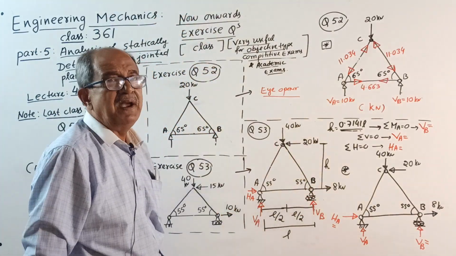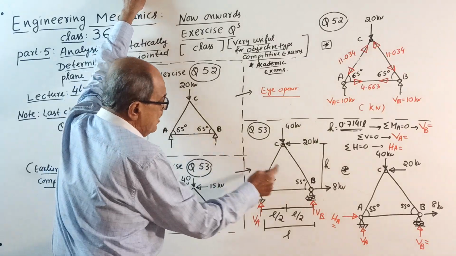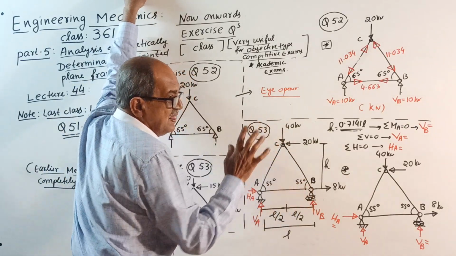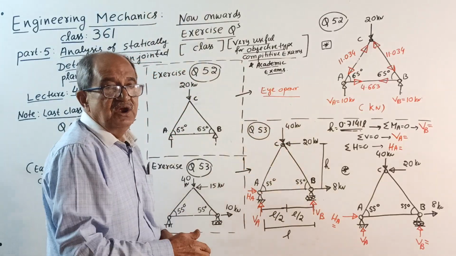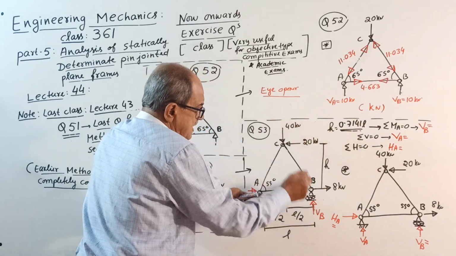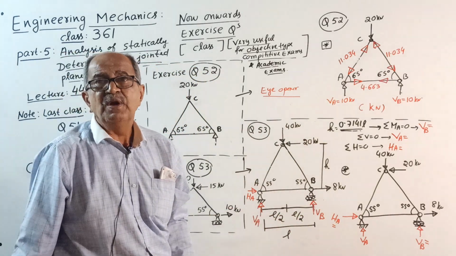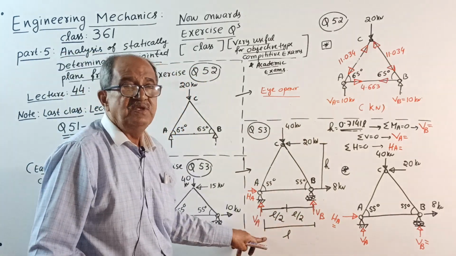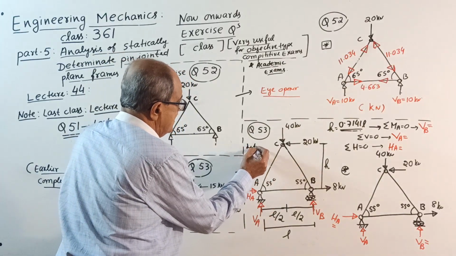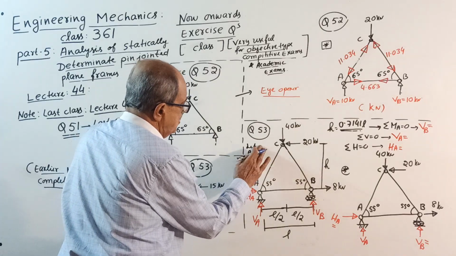Now you require moment. See, they told 50, here 65, 65, 55, 55. Once again, isosceles triangle. Now, see here. To take moment about A, minus VB into this length. That length is not known. Okay. Take that length as L. You write here: let AB equal to L.